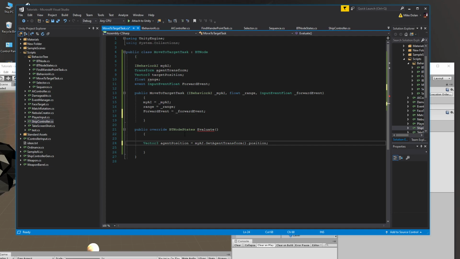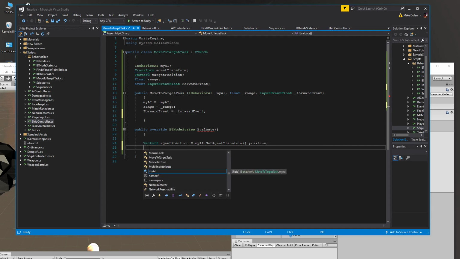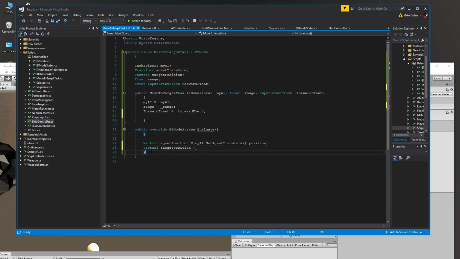We're grabbing the agent transform and getting the position from it, and then vector 3 target position. Oh, we don't even need to. Well, this one we need to set. This one we don't. And we'll set this equal to my dot get target position. So now we have the two variables we need.